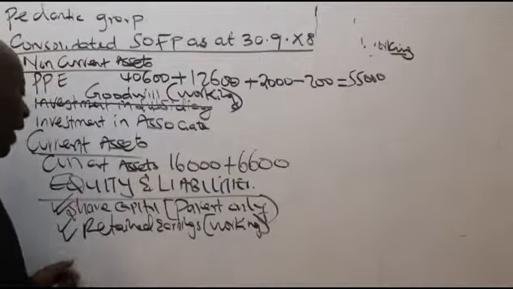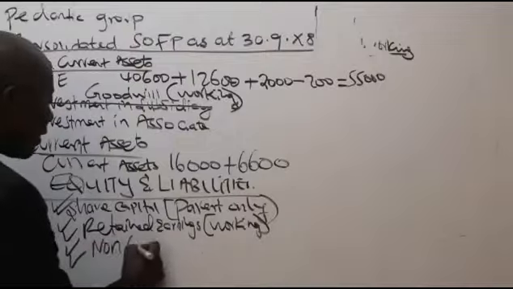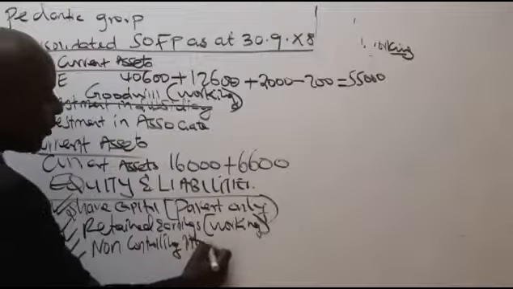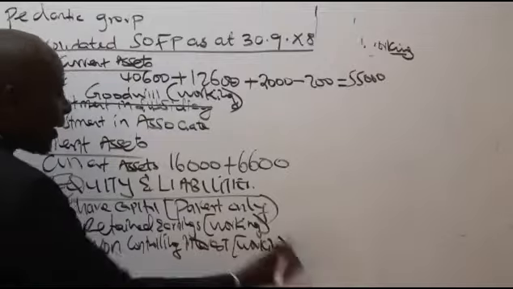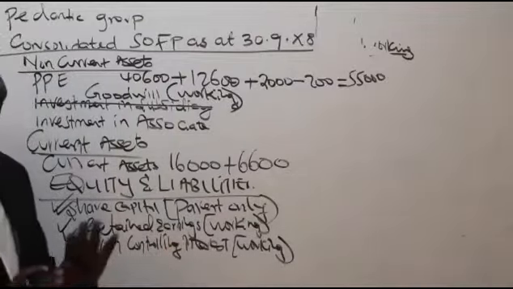So after retained earnings, there is one equity component that everybody forgets, what we call the non-controlling interest. This is an equity component that so many people forget. Again, I'll write for them a working. If I get time, I'll do the workings. If I don't get time, I'll leave it.